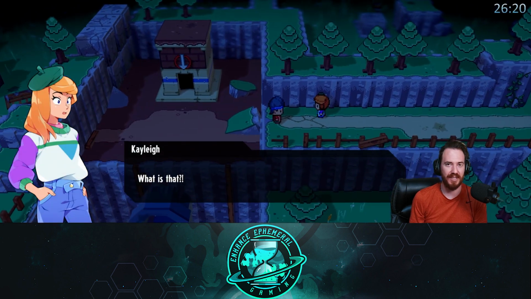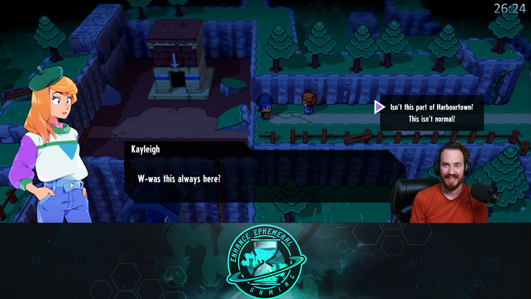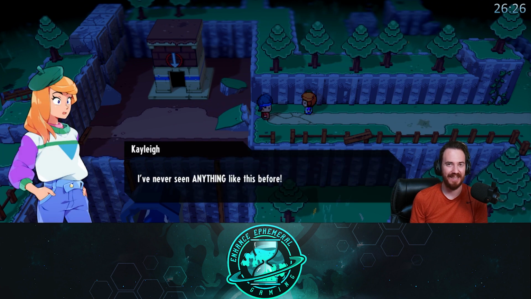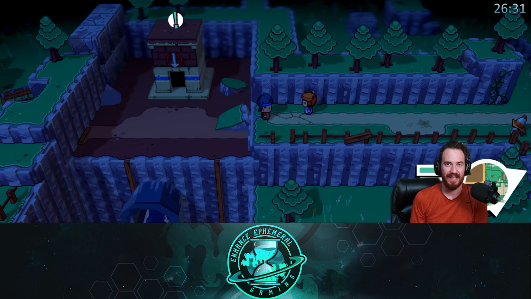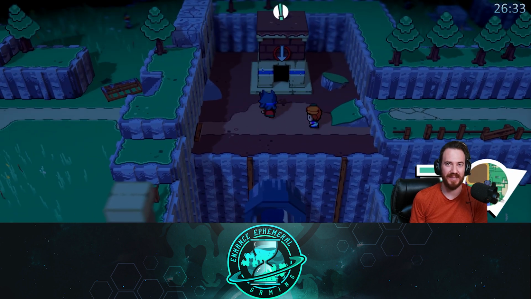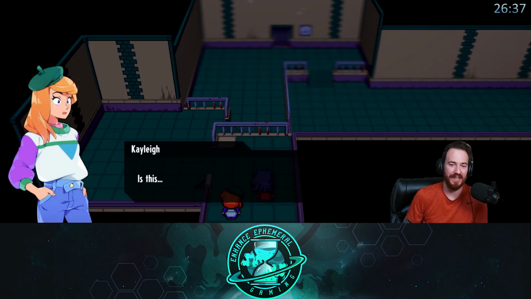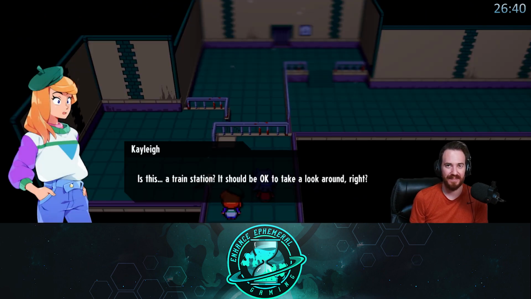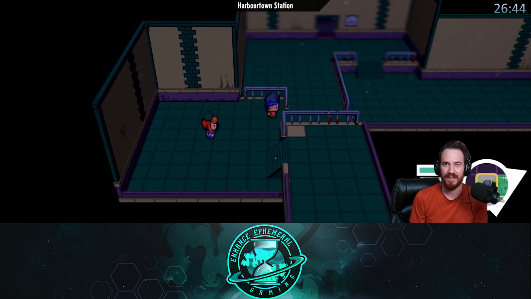And a building just came out of the ground. That's not what you expect. Never seen anything like this before. Has it been buried here? Okay, so yep, a brand new building just popping out of the ground. I mean, at least she's appropriately freaked out about it. And it's a train station.